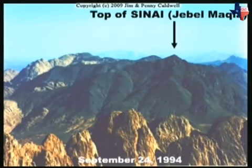That happened to be my 40th birthday. So we were able to spend my 40th birthday on top of the other peak, which is what we call Mount Horeb. And you can see real clearly right there how very different the black of that whole mountain is from all the surrounding mountains.